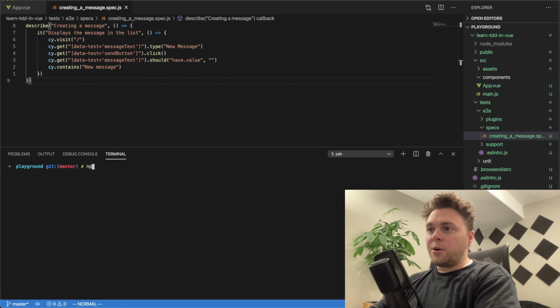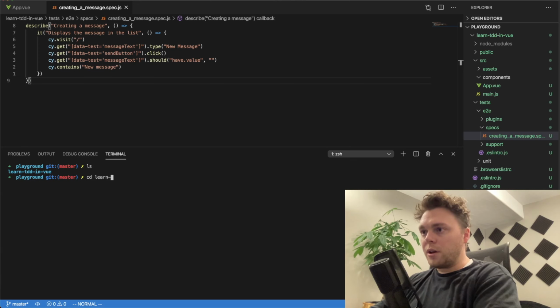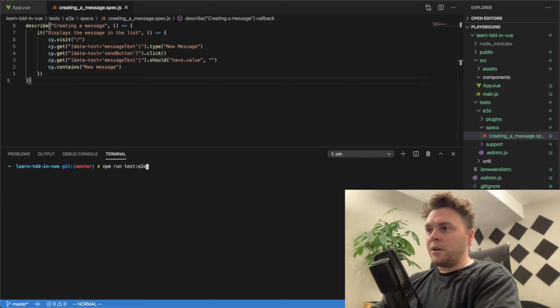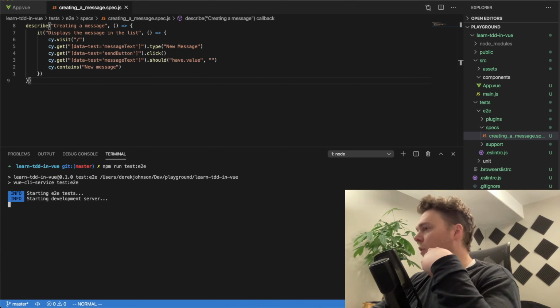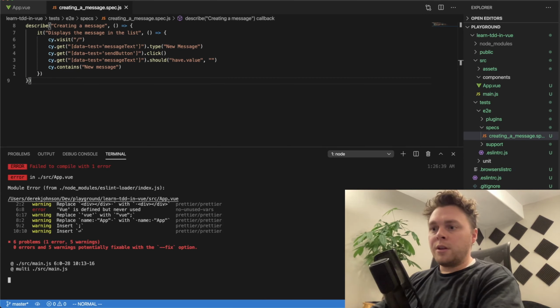And so if I go down here, I can run my npm, but I got to get in the right directory. Okay, here we go. So npm run, and I think it's test colon e2e. That should be it. And okay, see, that's a different error than I was expecting.